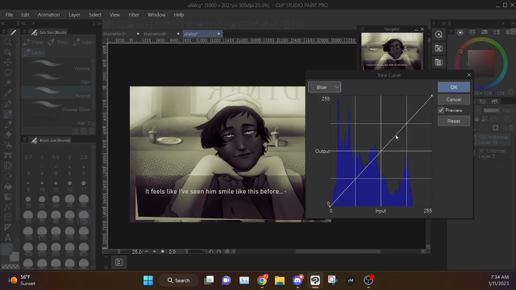In my opinion, blue makes the most impact when you go to edit it. It's probably because a lot of my drawings have blue and purple in them, so green, the reason I don't use it that much is because there isn't much green in my art to begin with. So let's say we want the midtones less green, not less blue. So we're gonna take that down pretty far. We want more blue in our darker areas, like I was saying before. So we're gonna take that up. And we want less blue in the highlights, maybe, so we're gonna take that down. If we don't like it, we can just add some more.